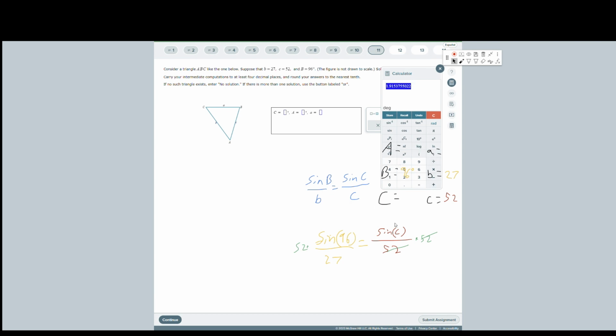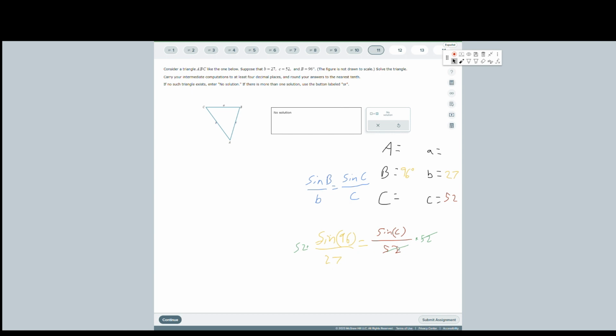And so we're supposed to take the inverse sine of this number, which, with this number being as large as it is, is going to be undefined. The inverse sine of that equals undefined, which tells me that this triangle has no solution.